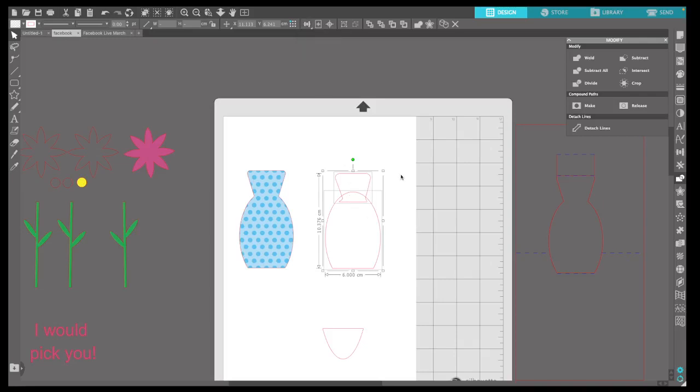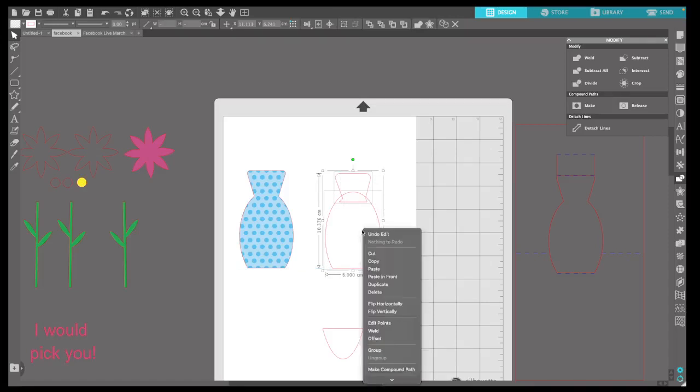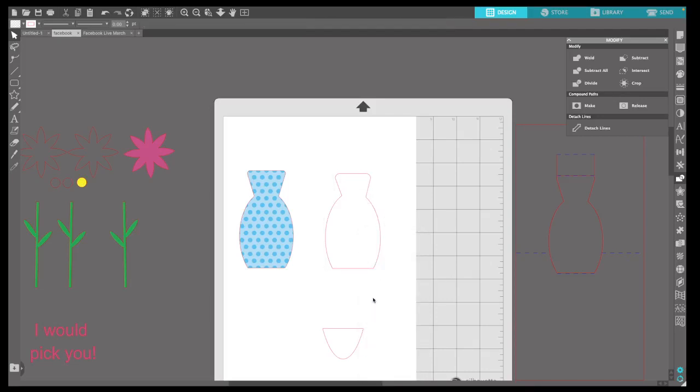Wasn't far off, to be fair. But of course, at the moment, when this cuts out, it's going to cut out where all of the lines are. So we need to make it so it's just one outside line. And the way you do that is you select all and you right click or choose the keyboard shortcut for weld. And that will create pretty much your vase shape. So far so good. Get rid of that bit that we don't need at the bottom there.